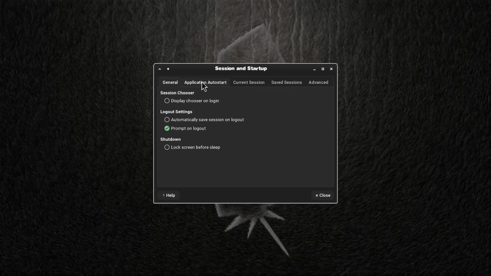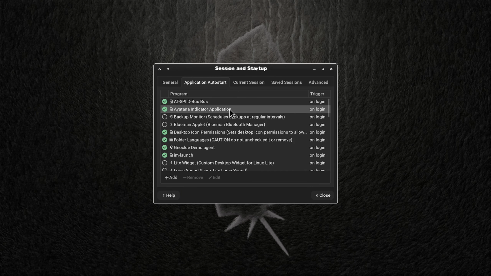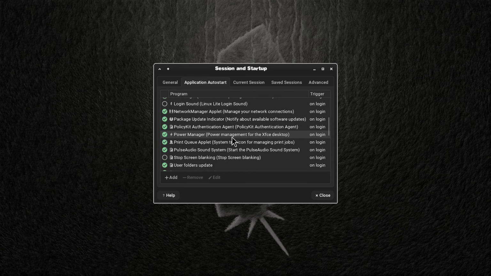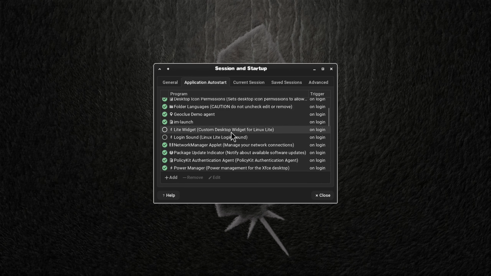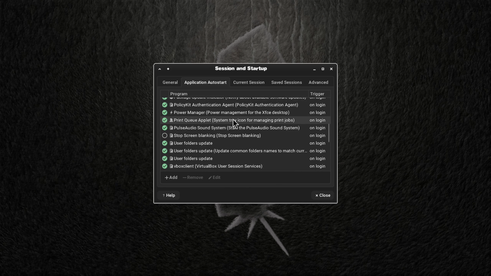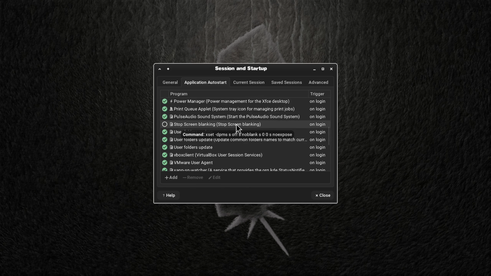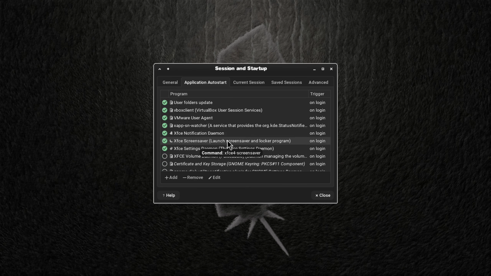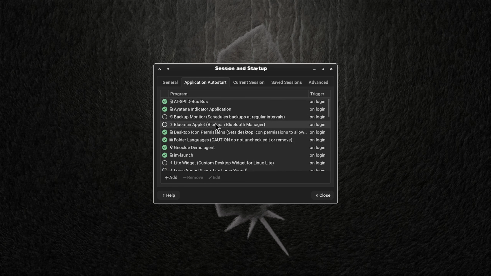Session startup, maybe. Maybe I do need that in there. There was something there that said do not. That's your conky or something. Pulse audio, stop green blanking. I don't know what that does. I did get rid of that, I'm pretty sure I did. So we don't need that. Anything else that I added to this?